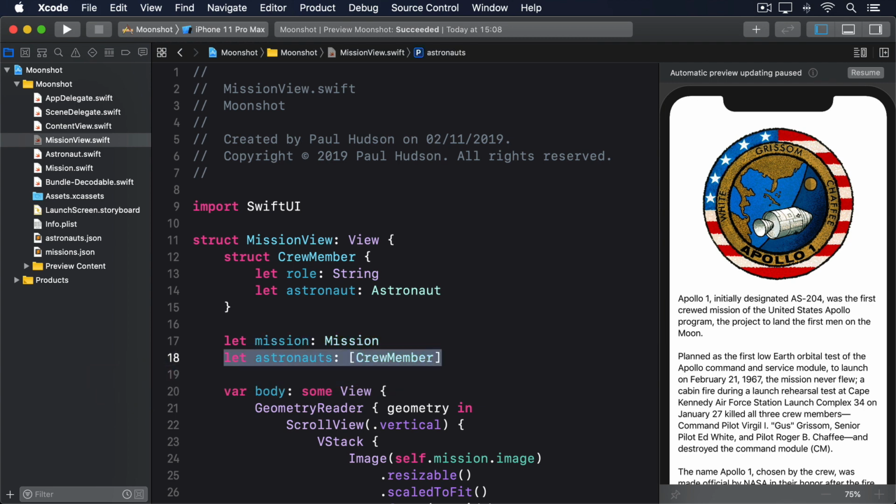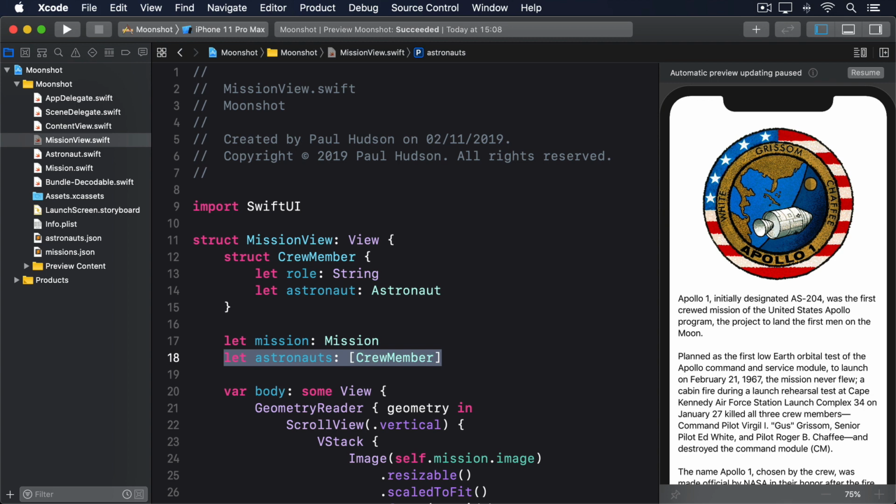But then how do we set that property? Well, think about it. If we make this view be handed its mission and all astronauts, we can loop over the mission crew. Then, for each crew member, loop over all our astronauts to find the one that has a matching ID. When we find one, we can convert that and their role into a crew member object. But if we don't, it means somehow we have a crew role with an invalid or unknown name. Swift gives us an array method called firstWhere that really helps this process along. We can give it a predicate, which is a fancy word for a condition, and it will send back the first array element that matches the predicate, or nil if none do. In our case, we can use that to say, give me the first astronaut with the ID of Armstrong.